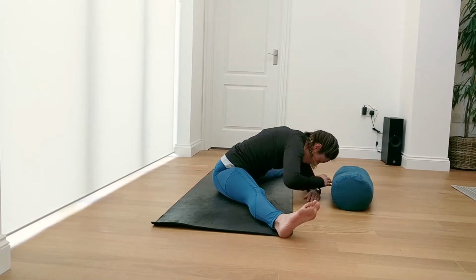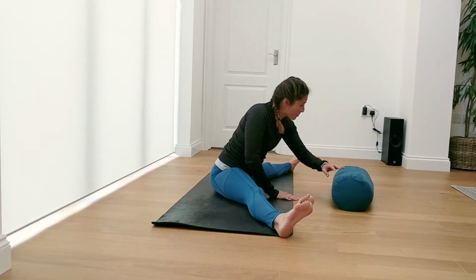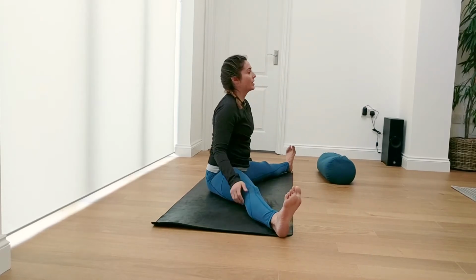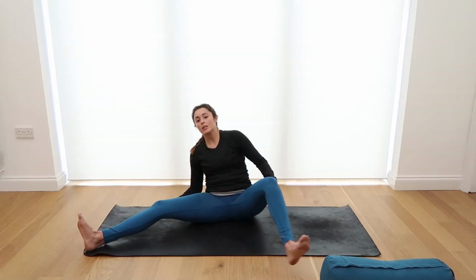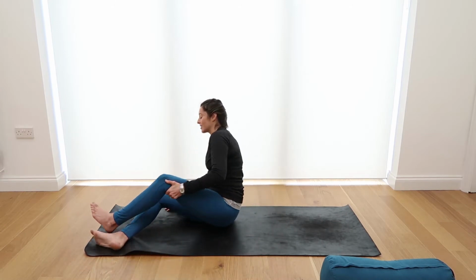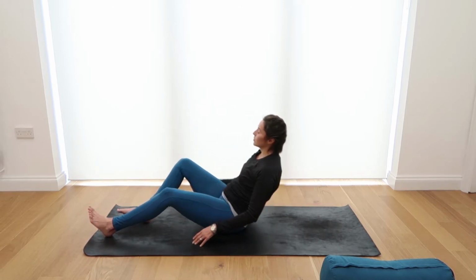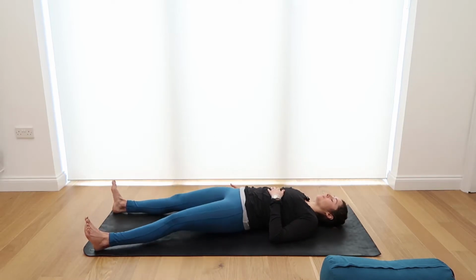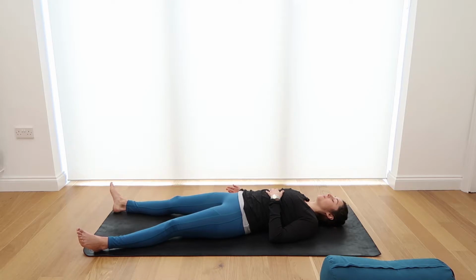And then slowly come out. You might be moving extra slow on this one. I want you just to completely relax, whether it's laying on your belly or on your back, moving nice and slow, getting to a place where you can just release and let go. Letting all the emotions go. Feeling the rush of energy through the body.